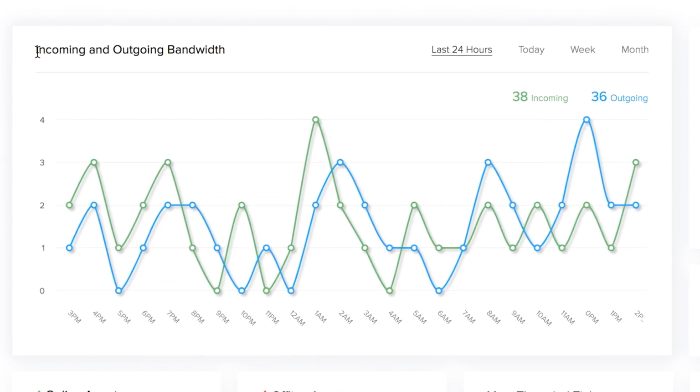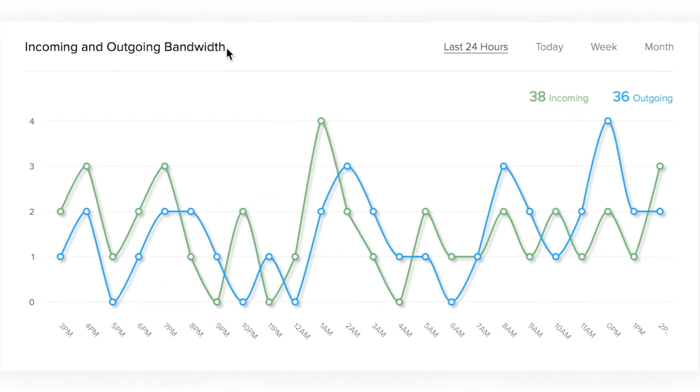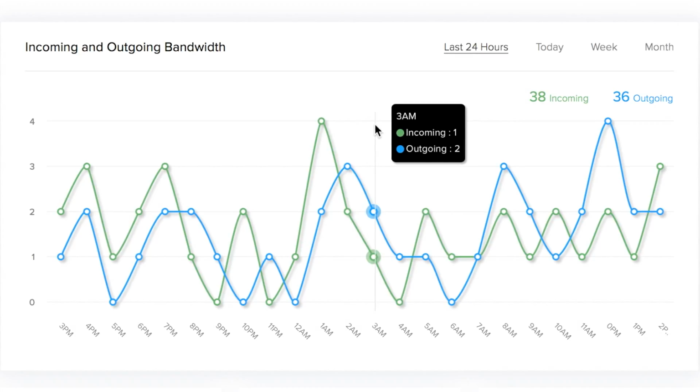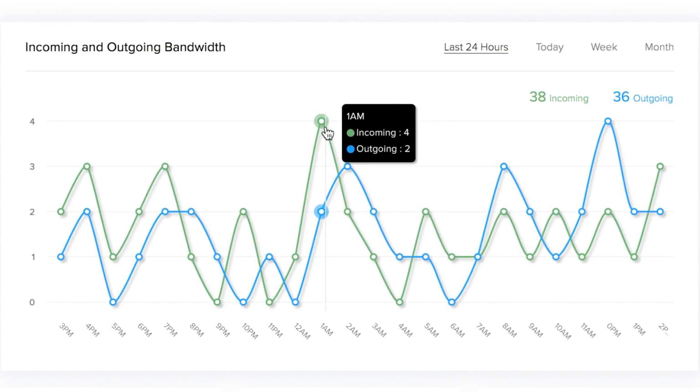The first thing you would see is this graph that shows the incoming and the outgoing bandwidth for the last 24 hours. You would be able to see these two lines in the graph, one for the incoming tickets and the other one for the outgoing responses. So, if the green line is higher than the blue line, you can infer that the responses from your team are going out much slower than the rate at which the tickets are coming in. So you can do a little course correction before too many tickets start piling up by ensuring that the agent team sends out faster responses.